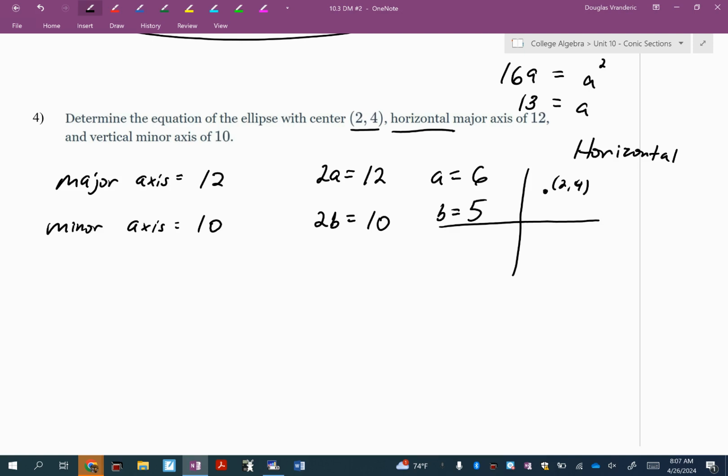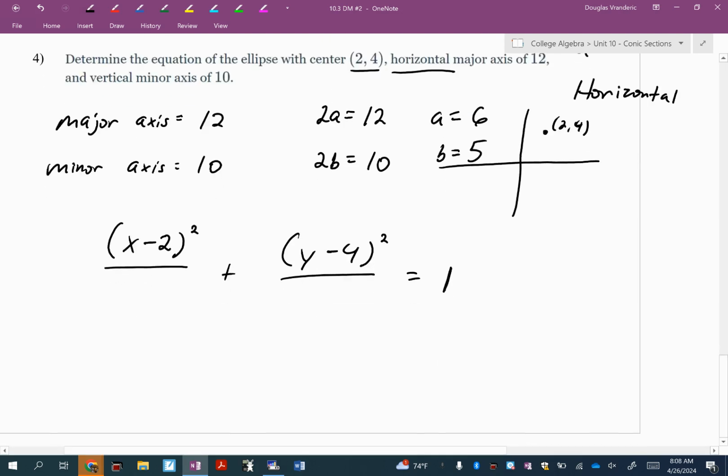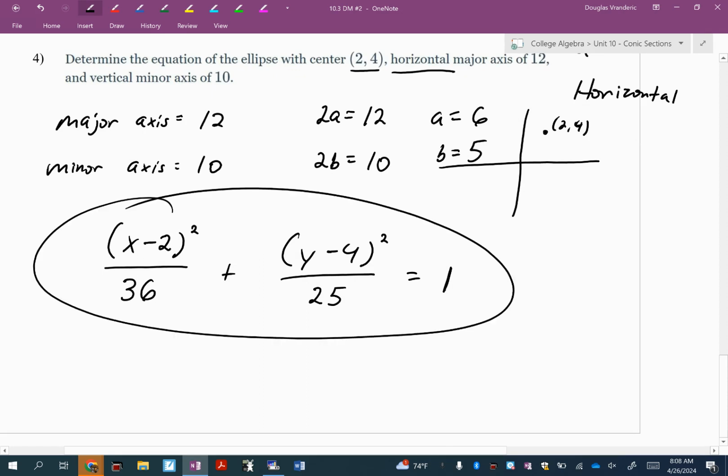Here we go. So (x minus 2) squared, (y minus 4) squared. So did you say something to tell me about C? So you don't need to know C. What you'll notice in number 2 and number 3, I had to use that formula with C to find A or B. But if I know A or B, or both of them, I don't need to worry about C. I only use that foci stuff when it has the foci. So a lot of my students will be excited when they don't see anything about focus points. Okay, it's horizontal, so I'm going to put 36 here and 25 here. All right, guys, that is it. That's how I do these questions.